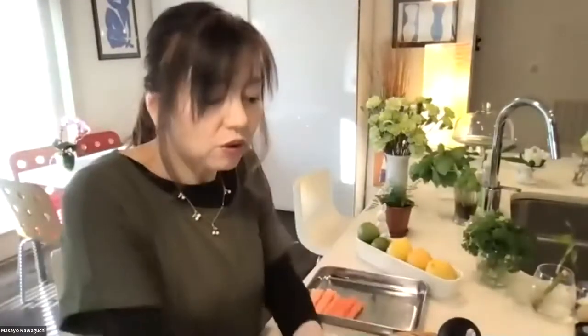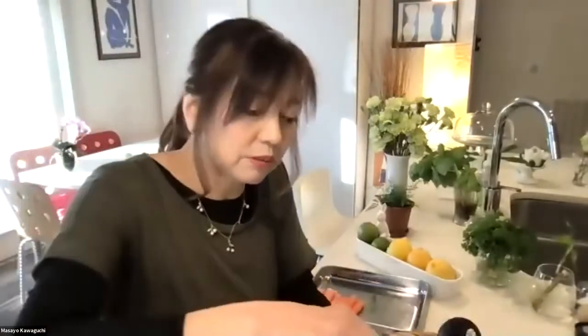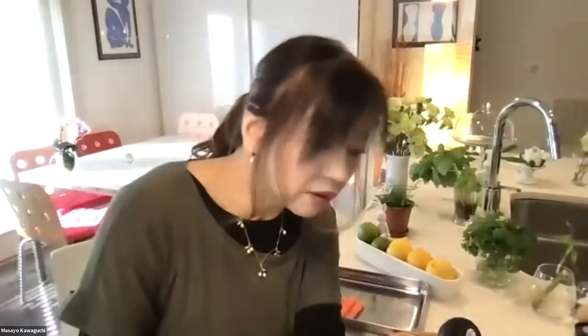Yes. It's up to you how many rolls you want, but you're going to cut it in half right now. So maybe for one roll, we need one stick. And also for California roll, we need sesame. Usually we can do this. I also put some on like this. You can use a spoon or just sprinkle it over the rice. Okay, maybe I'm ready. Everything okay?